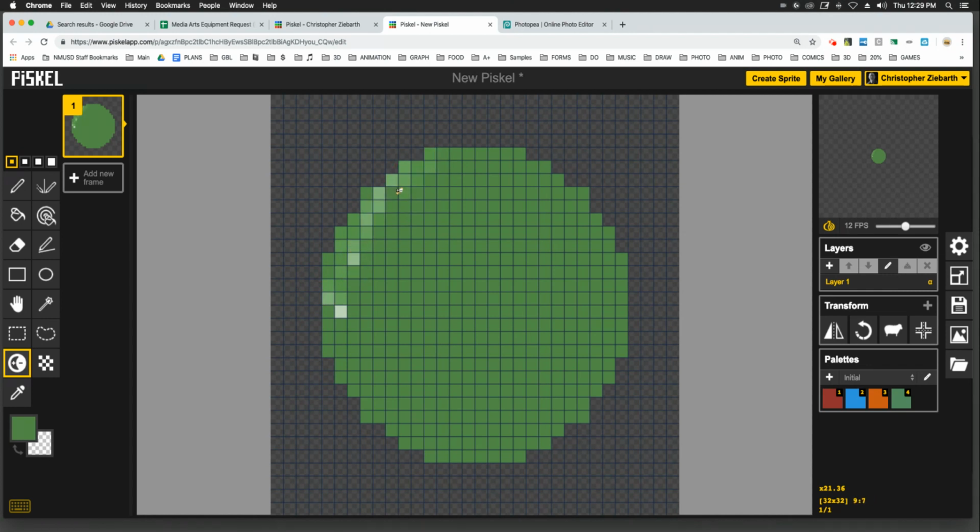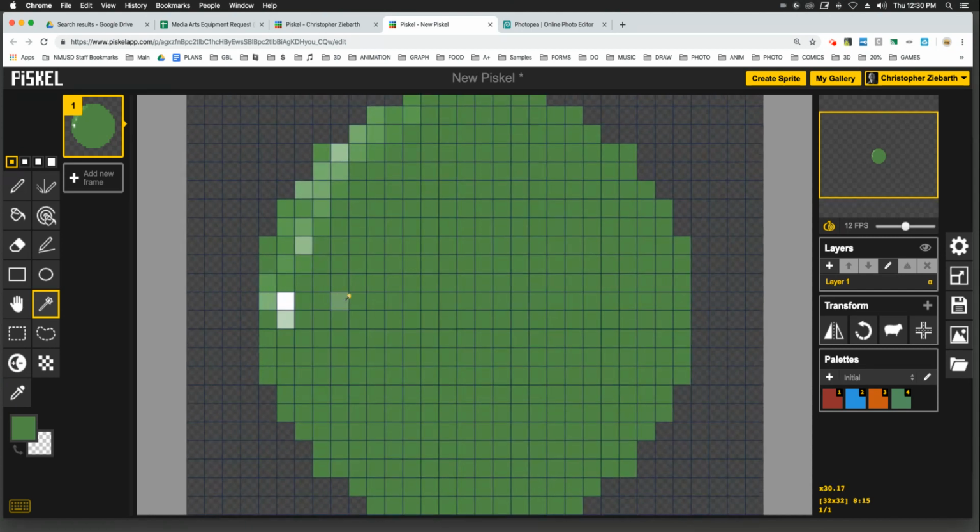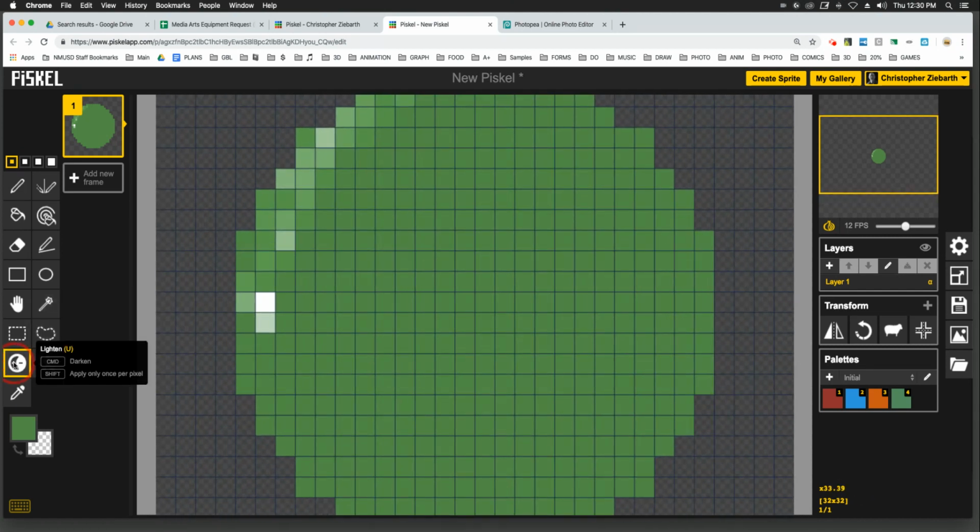If you hang out on one pixel for a long time, it'll make it really bright. Watch. Look, it just totally widened it out. I'm going to zoom in a little bit and undo a few steps. A little too bright. It looks actually pretty good. You know, the hotter the hot spots, the more glossy it will look. Talk about hot spots in a minute.